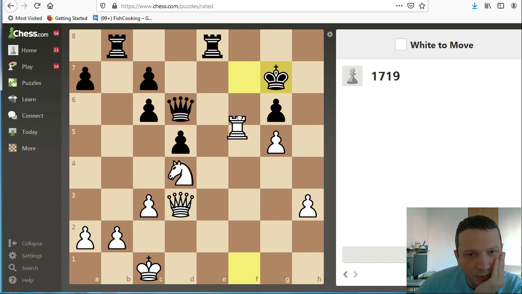Okay, we can attack the queen here, and then we have a strong attack with our queen. Let's try this. Yes, it is a desperate move by black here.